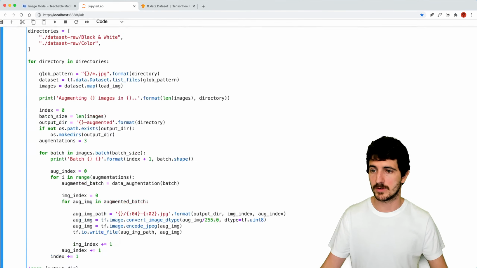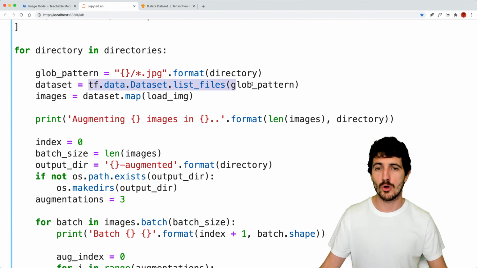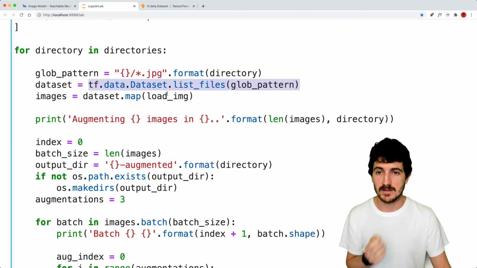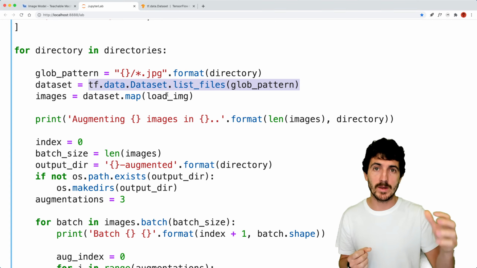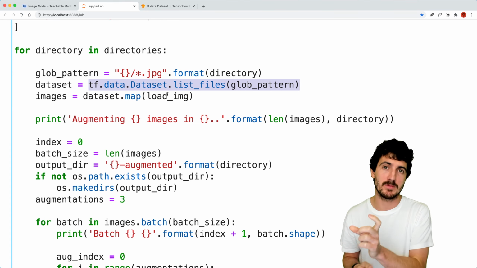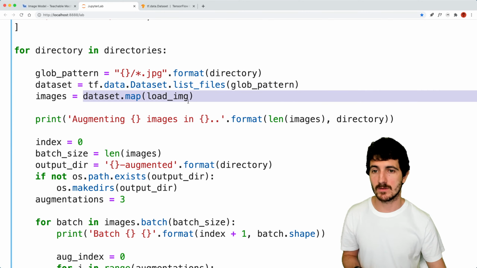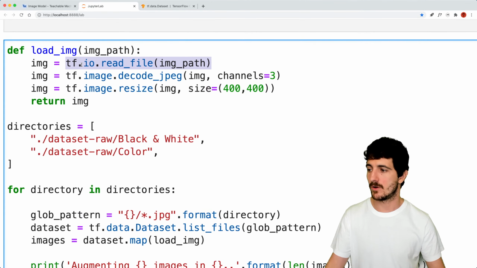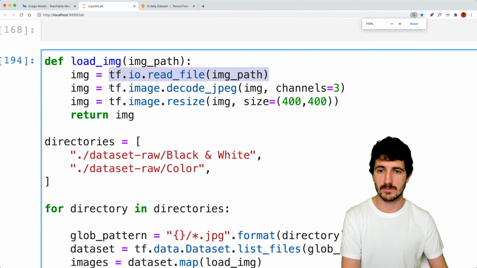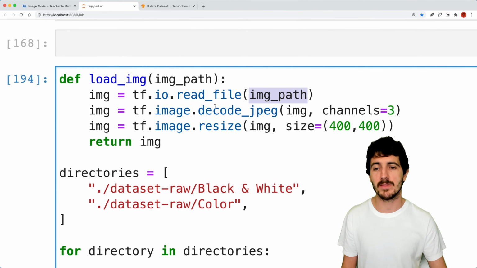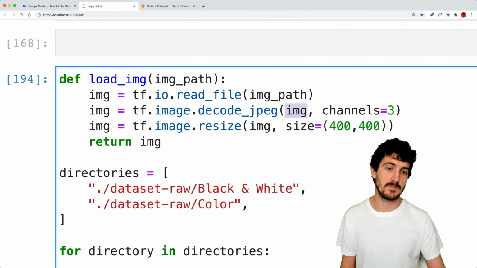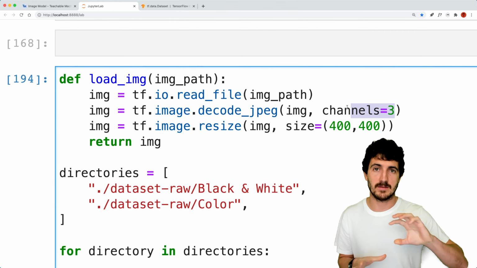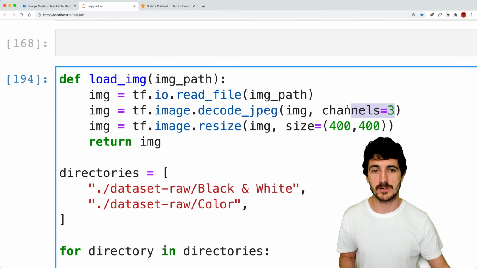As you can see, the important part here is that once we load the dataset, we do this with the list files method. We load all the paths of the input images as strings, and then we run the load image function that we've defined above on each image. We read the file from disk using the string path. We decode the images as JPEG, making sure that we use 3 channels for the decoding. That way, black and white images that only have 1 channel get converted into 3.